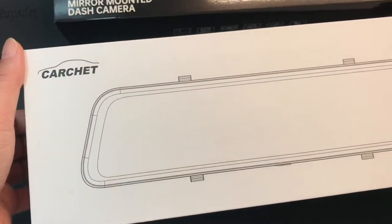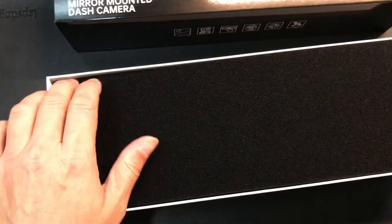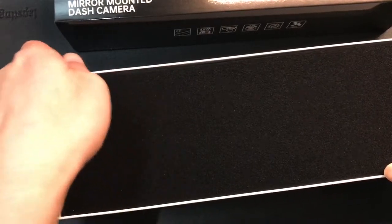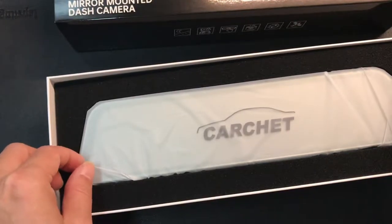So if you don't know what these are, it's basically like a DVR for your car. It's constantly recording and it'll cycle through your memory card and just keep recording. So if you ever get in a car wreck or if a cop says you're speeding when you're not, then you'll have video evidence of that. And it's just a nice safety thing to have.